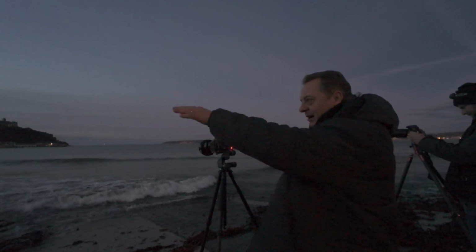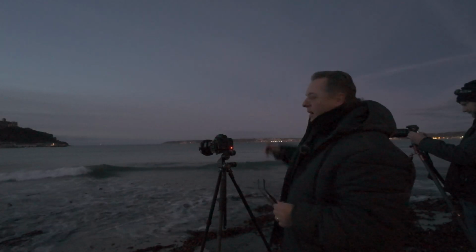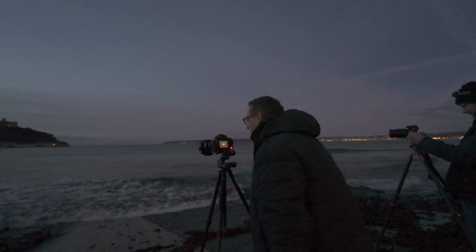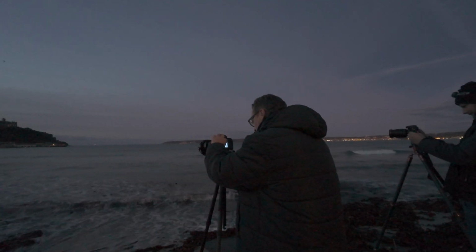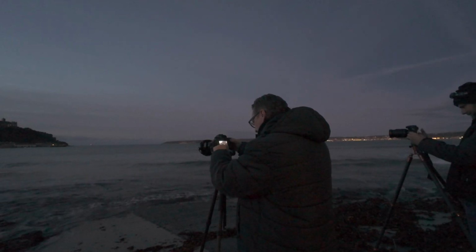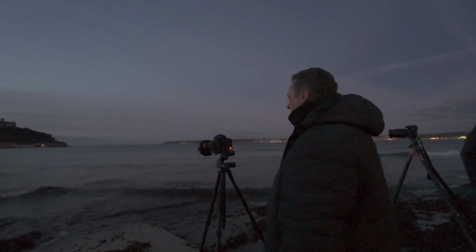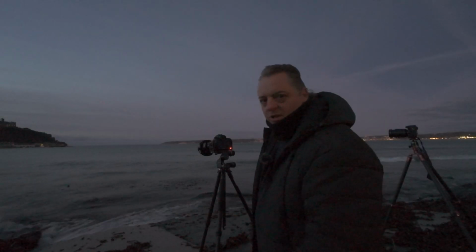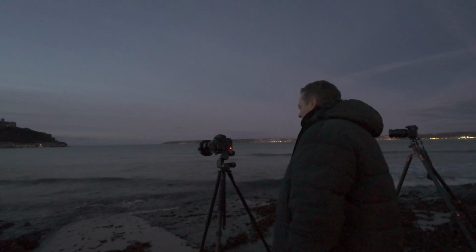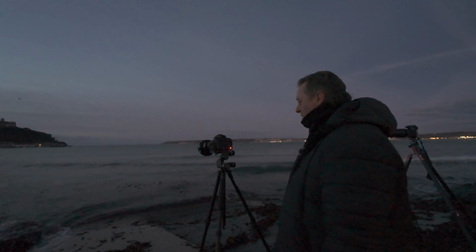Just starting to see some of that side light coming in. A little bit golden. You can start to see it still blue, quite blue in the sky, but just starting to creep in there. So this should hopefully be a good shot. Let's have a look. That's beautiful. So same settings with the polarizer on. And then I'm going to change composition and see if I can find something a little bit different. I'm going to try and come down a little bit lower maybe. 30 seconds, f8, ISO 100.